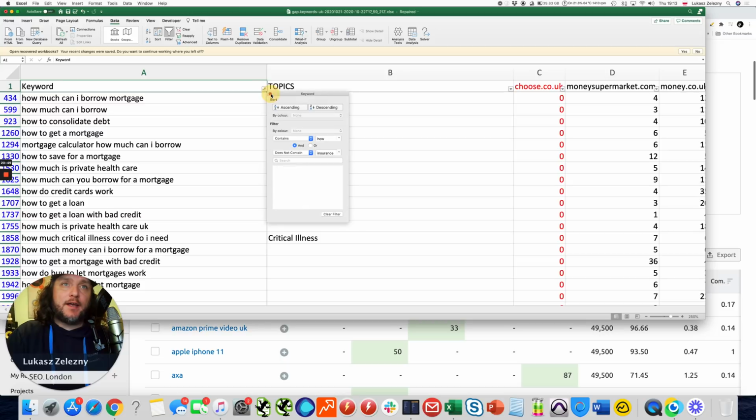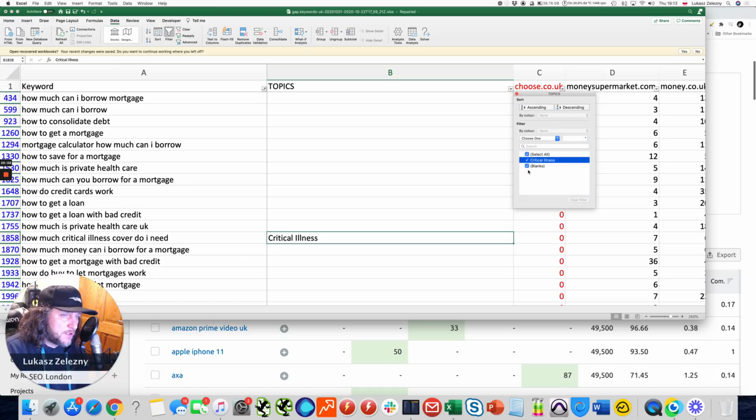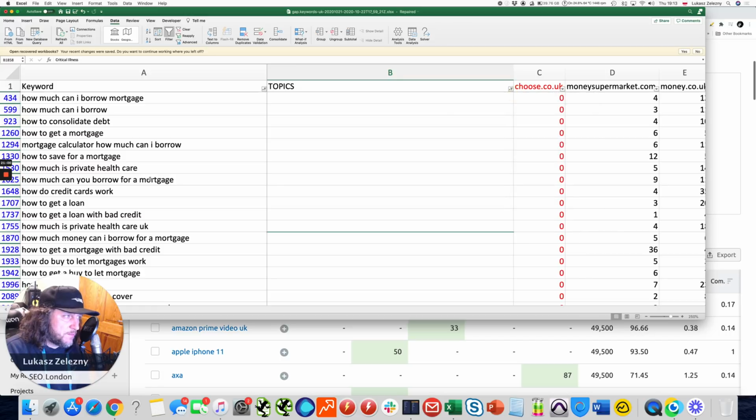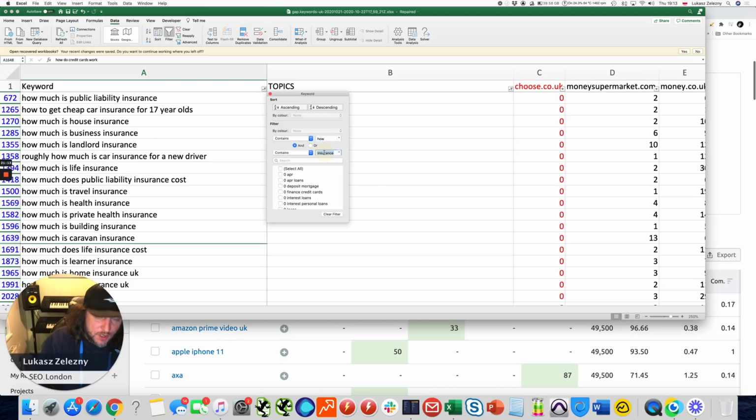And again, you see some of these keywords we already have tagged, so we can say, okay, make sure that they are blank here, so we didn't use them before. How do credit card work? This is beautiful. Okay, so we know now that maybe we should write another guide which will answer all the potential questions with how and credit card.